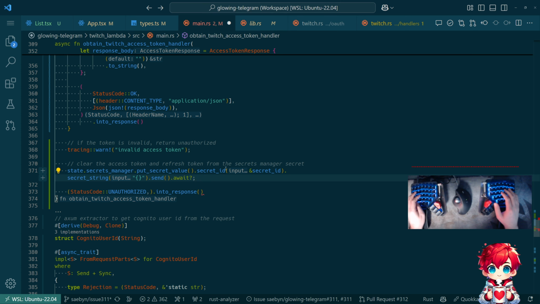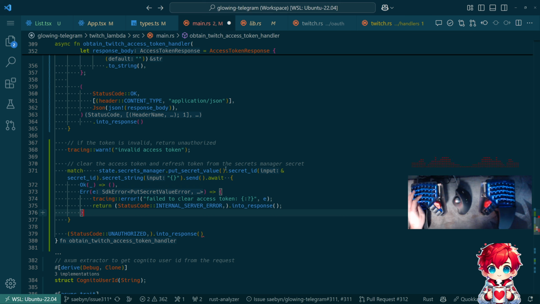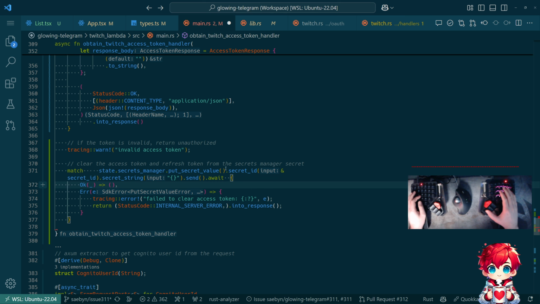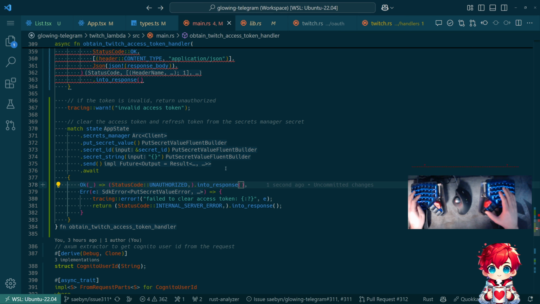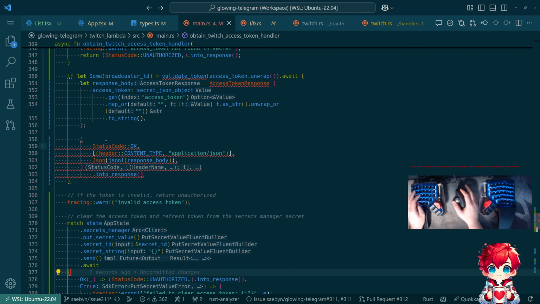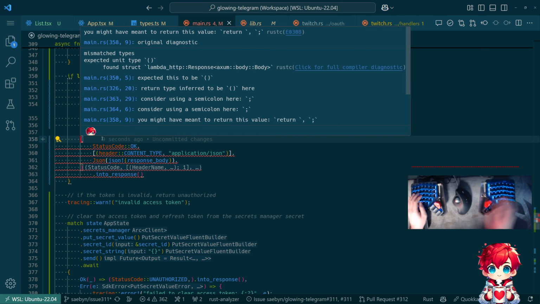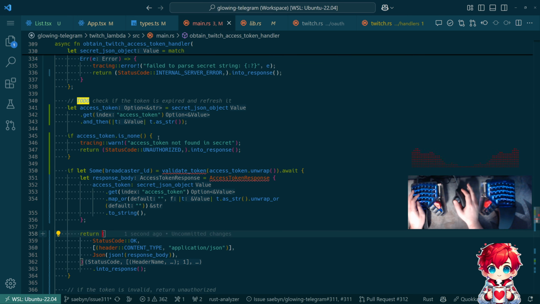And then I guess we'll handle the error. If it succeeds, then, I mean, I guess what we really do is we do this. There. Okay. And then it's going to complain to me because we need a return. Yep. Now, the only issue is that validate token doesn't exist.